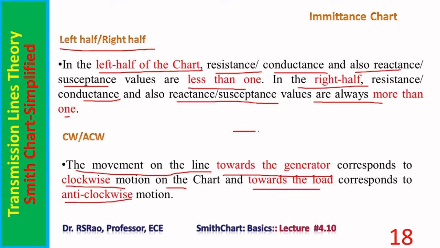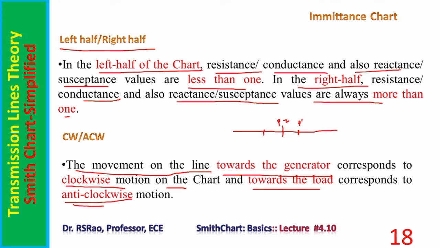Here, a point is to be told. Let us suppose we are here over a line at an arbitrary point P. Let us suppose we know the impedance at point P. It is known to us. And we want to know the impedance at some other point, which is on the load side, some point P prime. Using the chart, it is possible to find impedance at P prime. While making use of the chart, we have to make a certain amount of movement. As point P prime is load side, that movement over the chart is towards load, means anti-clockwise. We have to move anti-clockwise over the chart. Anti-clockwise means the second scale. Topmost scale is clockwise. Next scale we have to use.